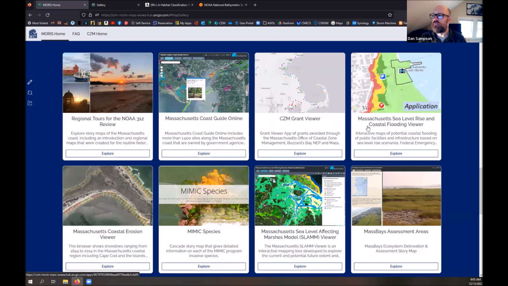So like I said, we're in the process of updating this. It should be done shortly. We have our coastal erosion viewer showing long-term and short-term erosion or accretion trends, invasive species. This is a fascinating one here, SLAMM, basically showing how salt marshes are going to respond to rising sea level over the next 100 years. Sad story there. Don't look if you're looking to be uplifted. And we have a Mass-based assessment areas here. So if one of these 8 things happens to scratch the itch you have, go right to it.